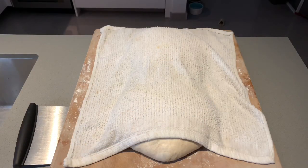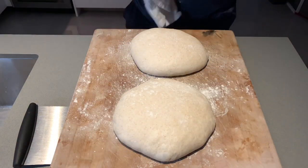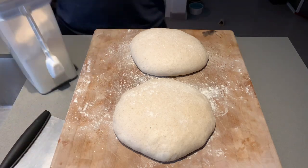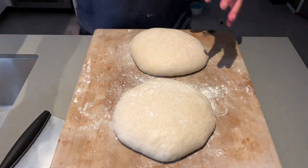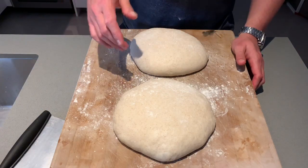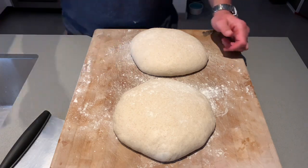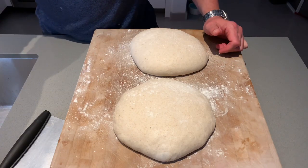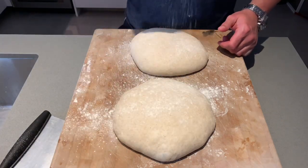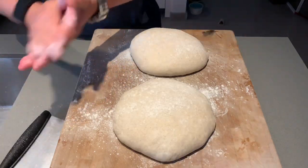About 25 to 30 minutes have passed. This is the dough that's rested — you can see it's still held its shape pretty decently but has relaxed a little bit. What we're going to do now is the final shaping. I'm doing it up close so you can get a good idea of what it looks like. Lightly flour the surface of the loaves again — not incorporating too much flour — and flour the hands.